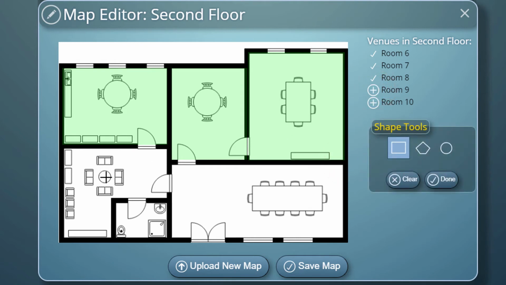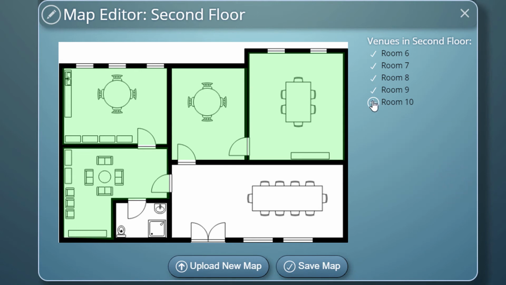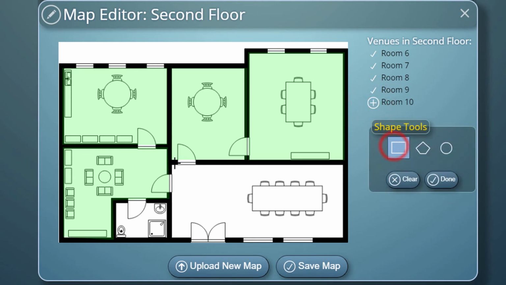Room 9 is going to be this room on the bottom left, so it's an irregular shape, so we select the polygon and we click each corner of the room, so we go 1, 2, 3, 4, 5, 6, and then done. And then last but not least, room 10 is a rectangle.